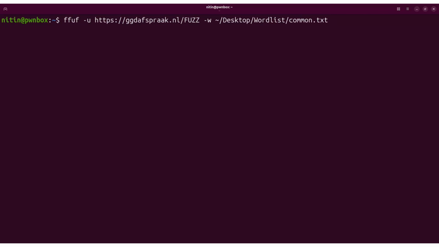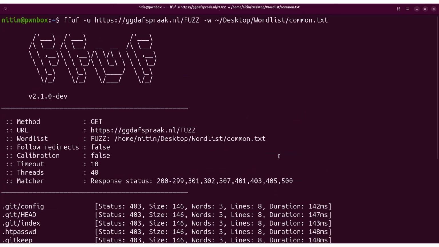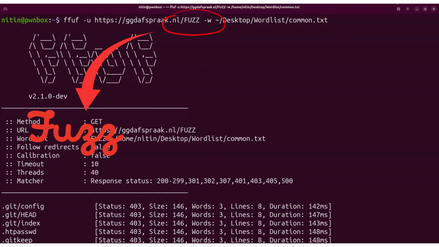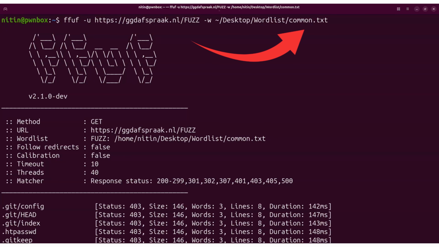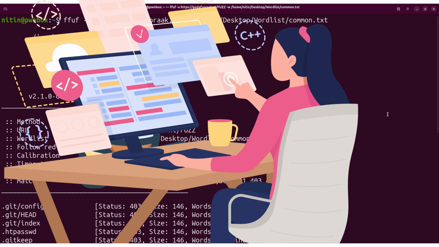I have it in a different location, on my desktop in word list, then common.txt. Okay, and I'll run it. Here FUZZ is the placeholder, the word list will replace it. And there are many hidden paths developers didn't want you to see.